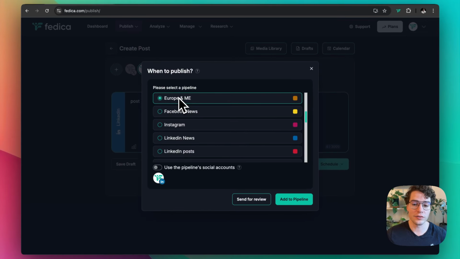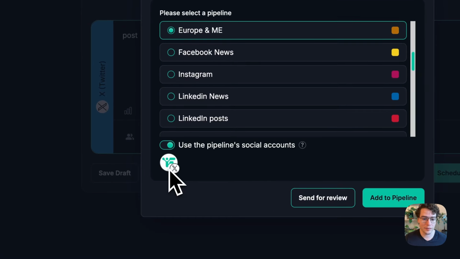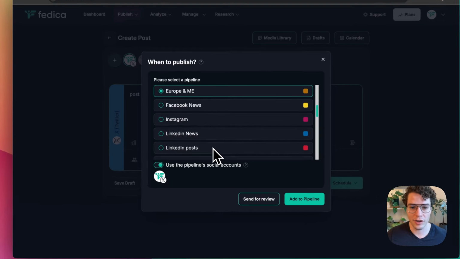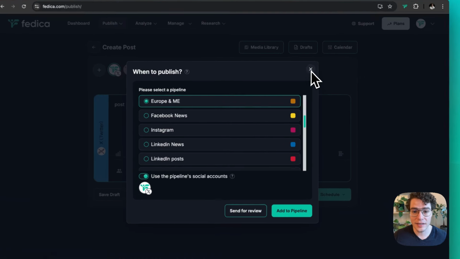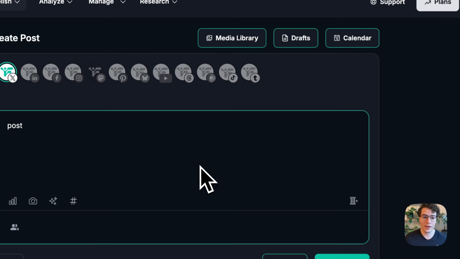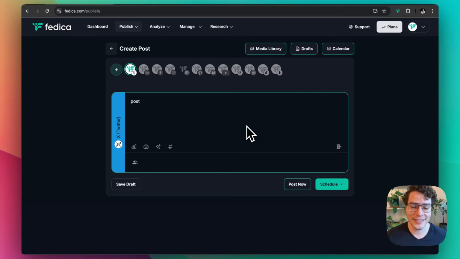So if you wanted to utilize that queue and keep the same cadence and the same time zone, but also post it to a different platform, you can just override that quickly without having to think too hard about it. So this is basically the only change in terms of scheduling that we had. It's just one less click that makes it a little easier.